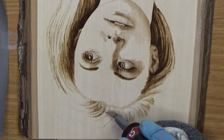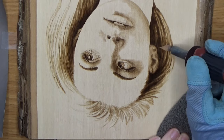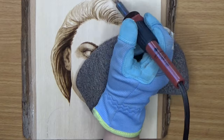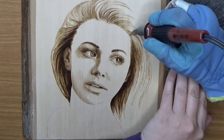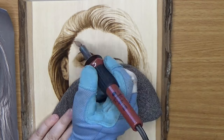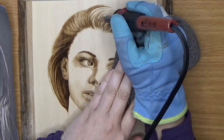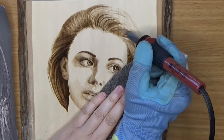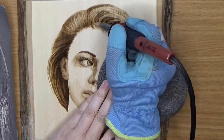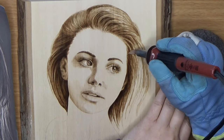When it comes to burning hair, multiple layers are very important — it's difficult to burn hair accurately in just one pass, so build it up in multiple layers to create the depth it needs. Just like with skin, start light and then go over it adding multiple layers and slowly building up your values. Remember that in wood burning darker values seem to push away from the viewer and look farther away, while lighter values seem closer. By making sure you have a wide range of values in the hair you can create darker areas that push back and lighter areas that pull forward, adding depth.